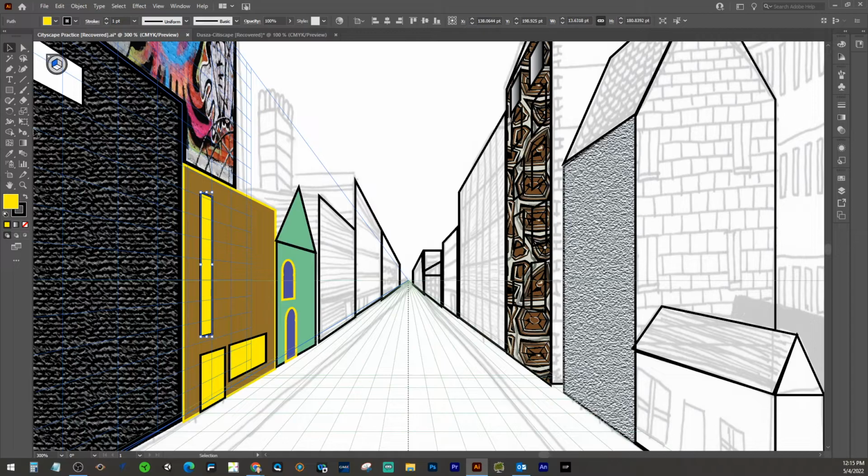So instead, if we use this perspective selection tool, and then if you hold the Alt key, we can make a copy of it, and it goes back into that distance. So it's automatically resizing it so that the top and the bottom line up there. So again, that's using the perspective selection tool. And then if we hold the Alt key, our mouse turns to the double arrow, which allows us to copy and paste basically in one motion. All right, so that's what I would recommend doing for your windows.